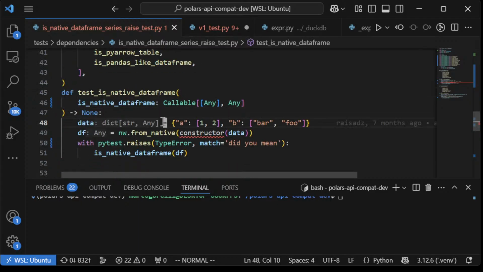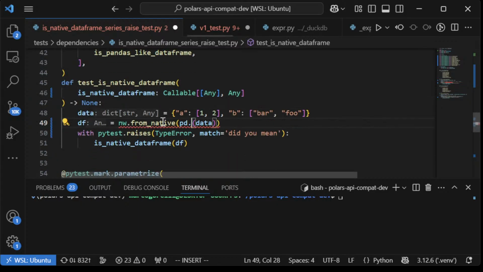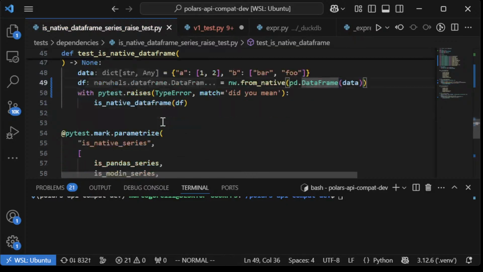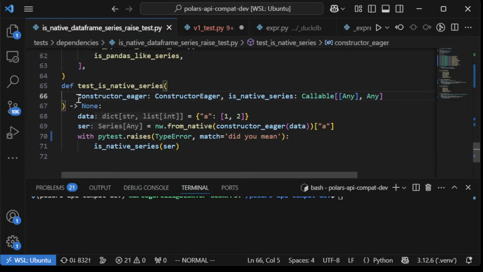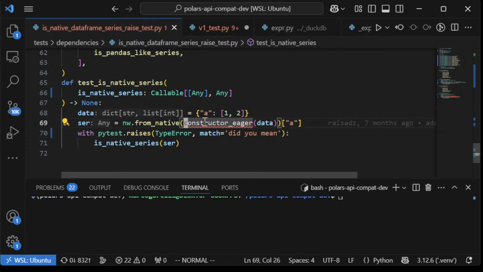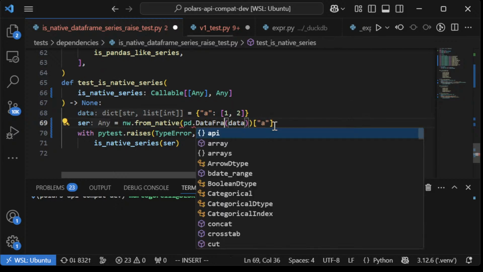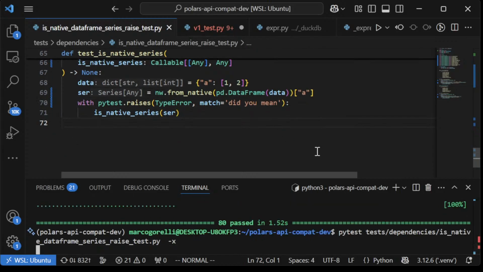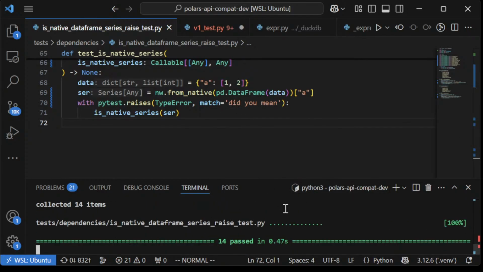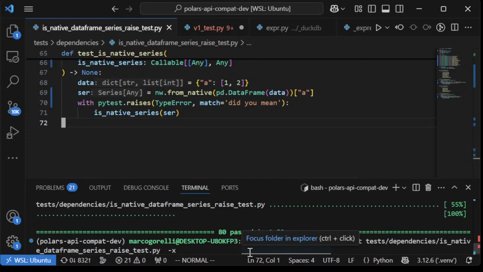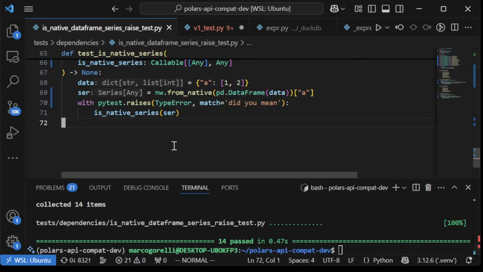So let's just use that. Let's remove this constructor eager. Now we've got 14 tests passing. Okay, cool. That's fewer than 80 tests. I think 80 was not really necessary here.